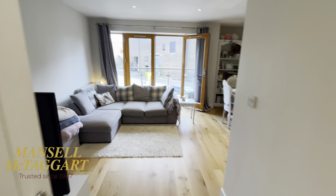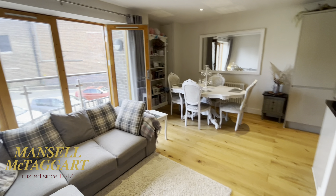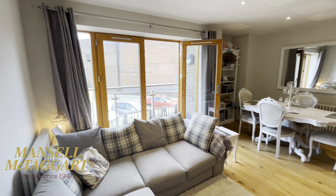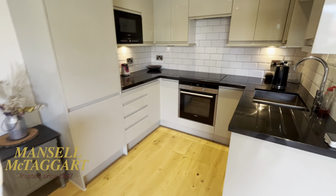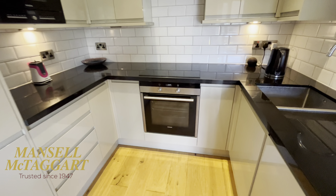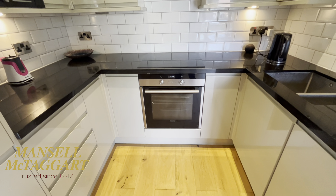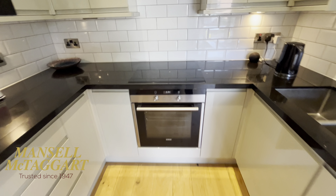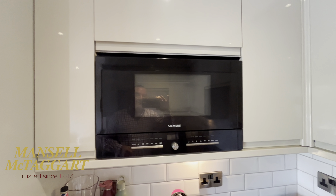And then the living area. The bedrooms and bathrooms are beautiful, but then you come in here and look at this living area — this is really nice. You've got a balcony too. The kitchen has ultra high gloss units with solid granite worktops, really nicely done. The developer put Siemens appliances in — a Siemens oven and induction hob, and even a Siemens microwave combination oven.